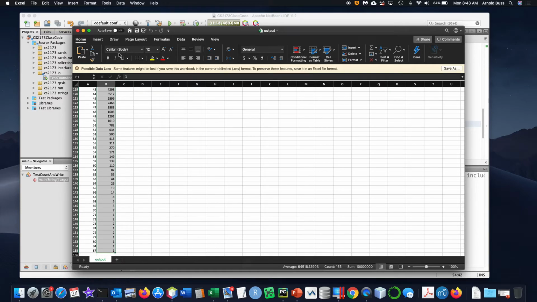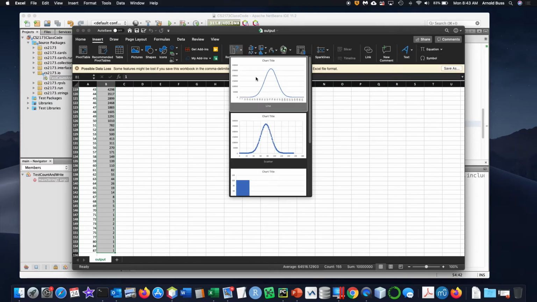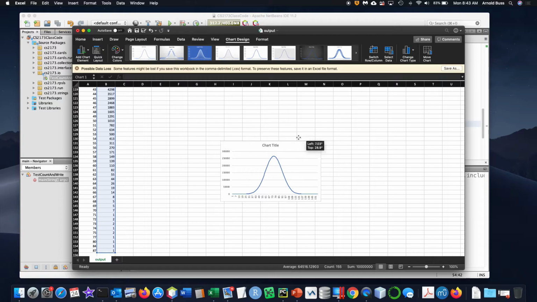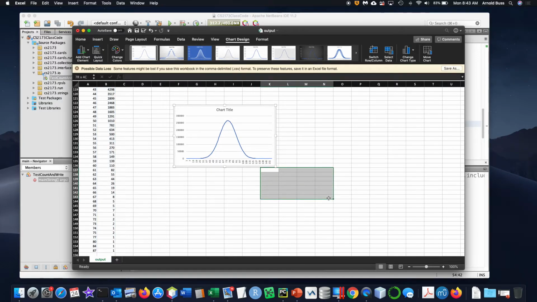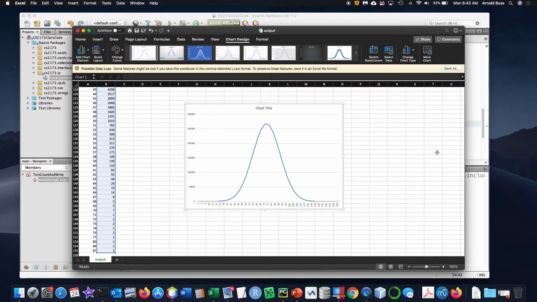I'll just grab those and let's insert one of these. Oops, come on. All right, so I see that the ones that I've generated, this is what I just created, look pretty good.